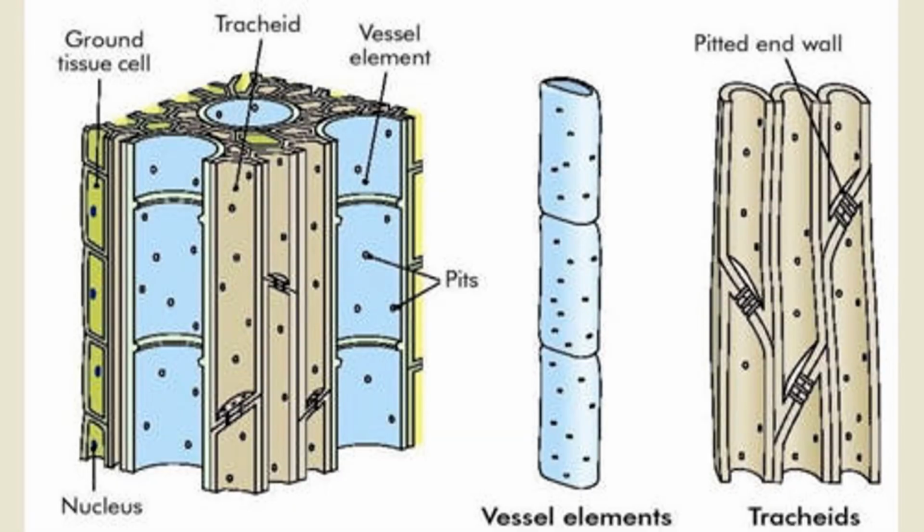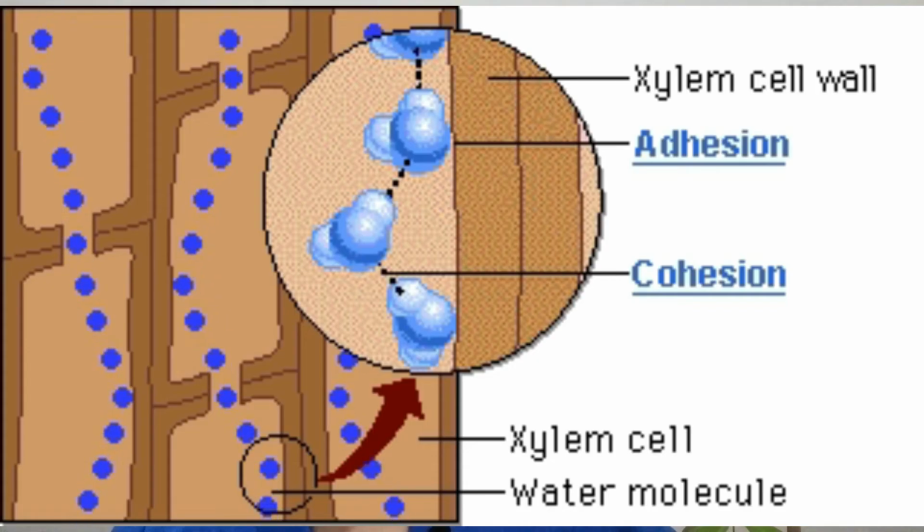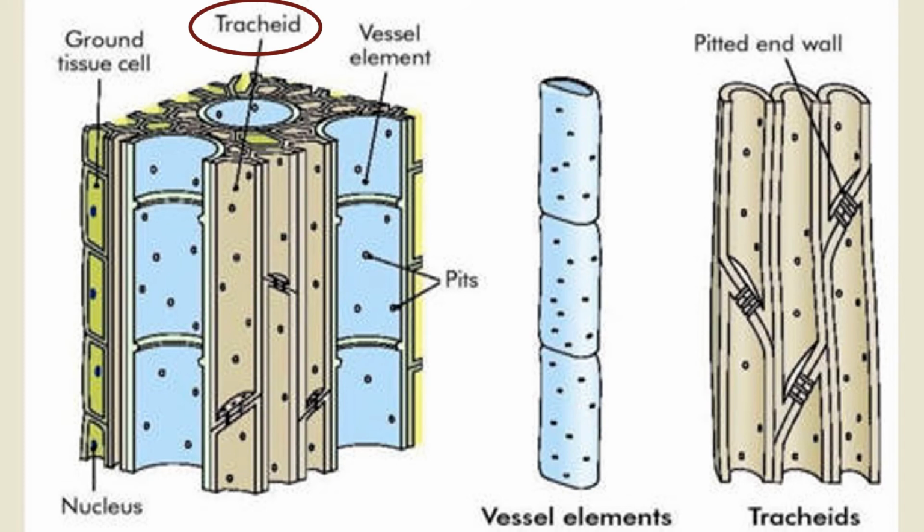Xylem has three types of cells: xylem parenchyma, or ground tissue cell; tracheids, and vessel elements. The latter two types conduct water and are dead at maturity. Tracheids are xylem cells with thick secondary cell walls that are lignified. Water moves from one tracheid to another through regions on side walls known as pits, where secondary walls are absent. Vessel elements are xylem cells with thinner walls. They are shorter than tracheids. Each vessel element is connected to the next by means of a perforation plate at the end walls of the element.